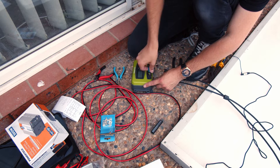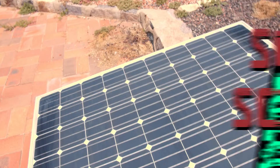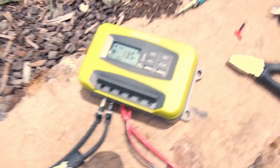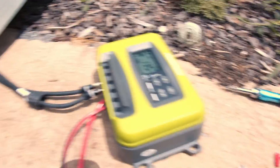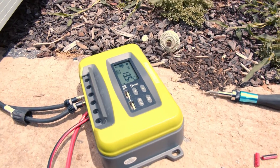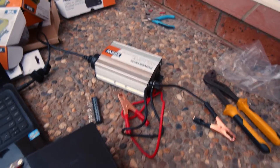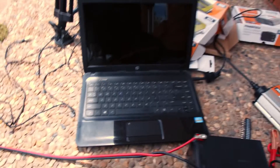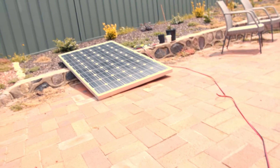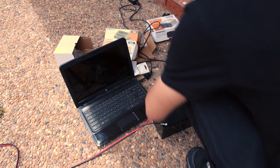That took a bit of time. I had to turn off the camera because things weren't working, but basically these are now connected into the solar panel — you can see 13.5 volts, the number has been bouncing around a bit. Anyway, it's hooked up via this massive four-metre lead run to the battery. I've got the inverter there; all I've got to do is hook up the positive and negative to the battery. The laptop is already plugged in, ready to be booted up and hopefully run from the Sun. Let's give that a shot.